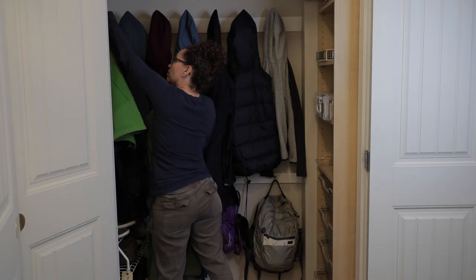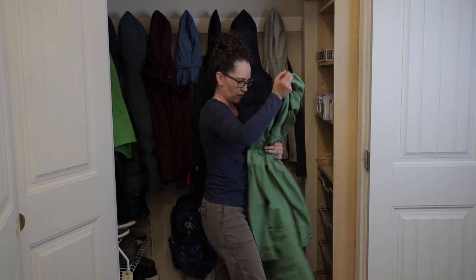So before you put out the jackets again, it's always nice to give them a good clean and a good waterproofing. Of course, make sure they fit your kids. If you do this early enough in the year, you will be very happy because you don't have to suddenly scramble to find clothes that will fit your kids before the weather changes, which is terrible. Same with boots. I myself had a couple of extra winter coats that I'm not going to keep, and so I'm going to sell those because they're worth a little bit.